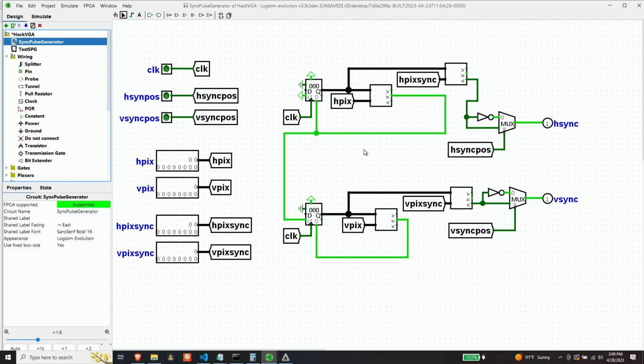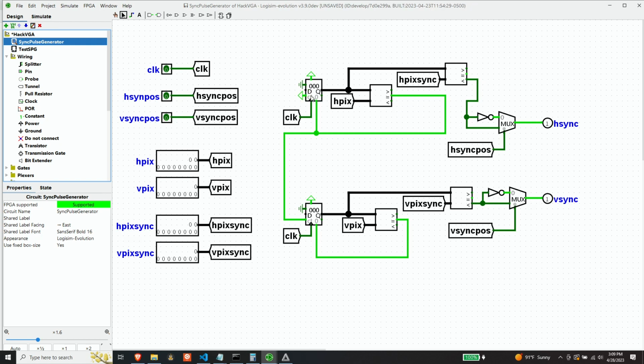So another way we could do this: I had talked about setting the load to 0 all the time and not loading any data value in. But what we could do is route this signal over to the load pin and then just load in a 0.